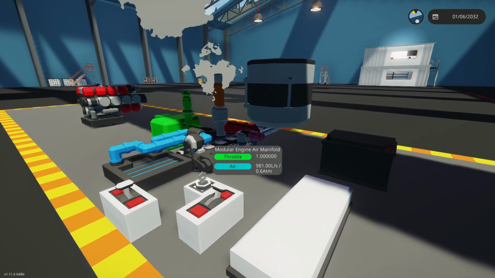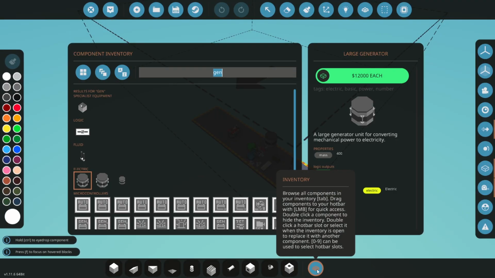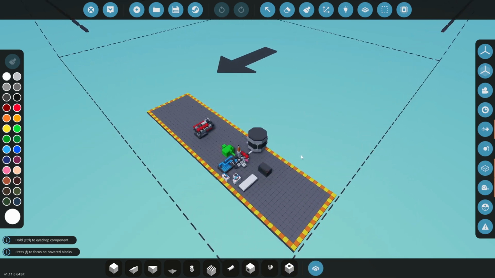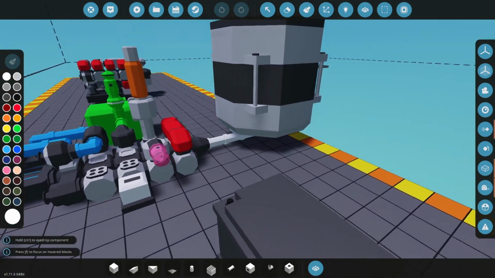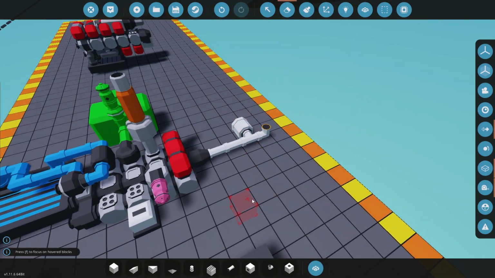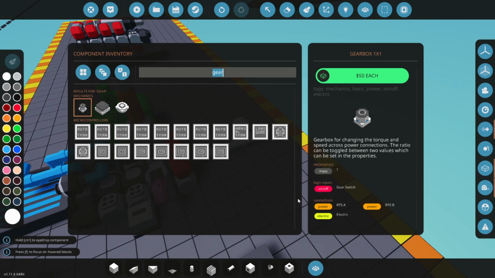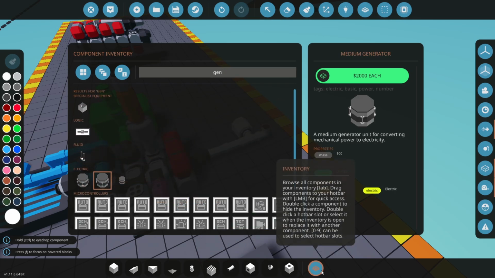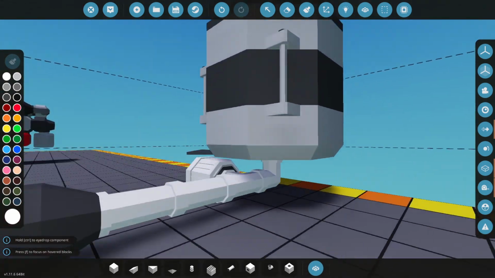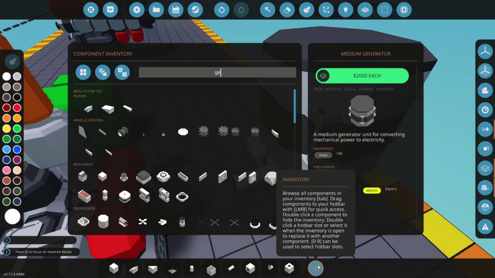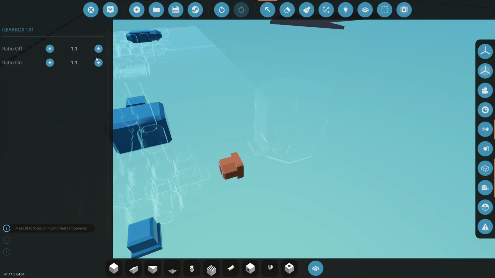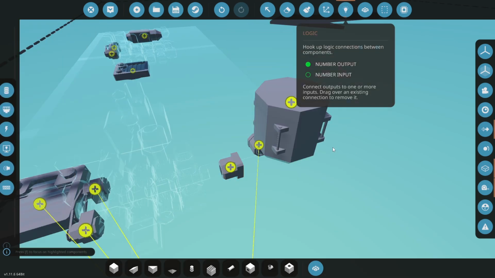I'm not going to get into gears in this video, but we all know that Stormworks has the gears. So if you use a gearbox, you can change the power and the torques going through the system, and you could then, in essence, make this work more efficiently. Now, what I always tell everyone, because gearboxes and gears are a little tricky, is if you want to do gears, you just got to play around with them. So in this case, we'd put this medium generator, and I'd put a gear in here, face it in any arbitrary direction at first, slap on like 9 to 5, try it out, see what happens.